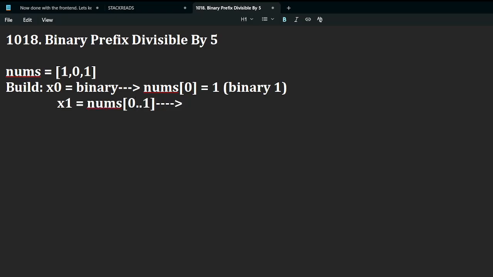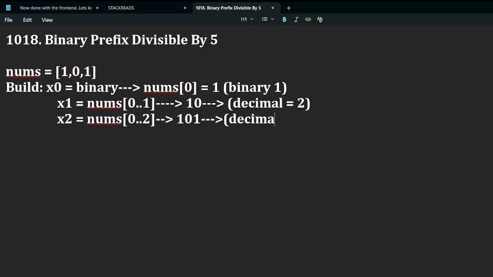So 10 in binary, in decimal its representation is 2. Now for x2 it's nums[0 to 2], which is 101 in binary, and the decimal representation is 5.